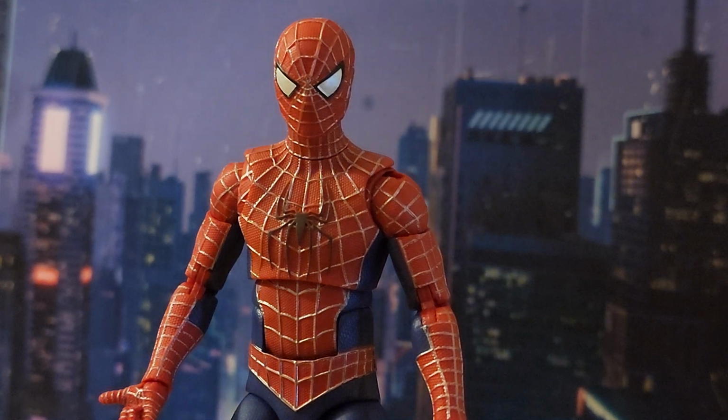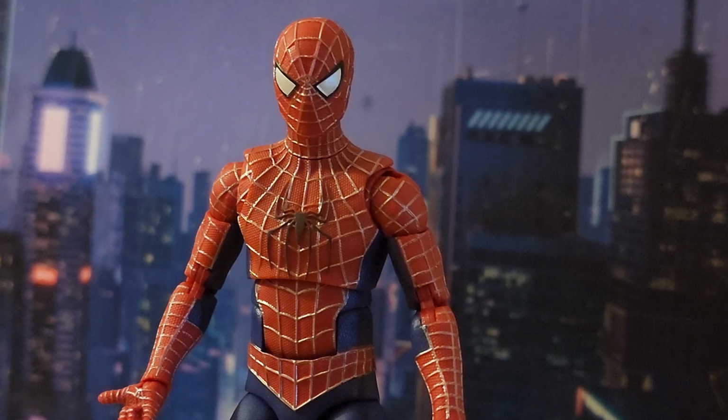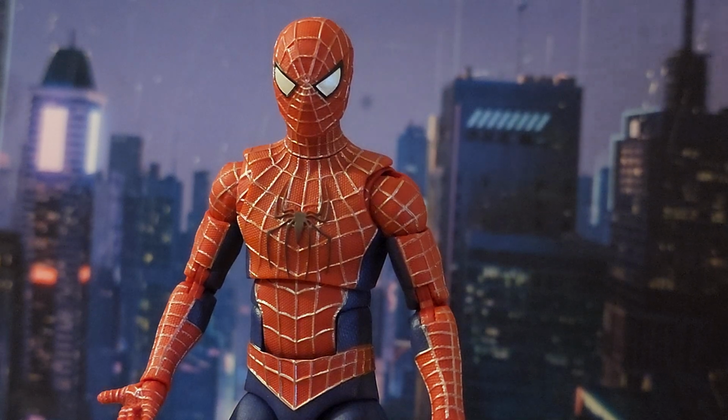So what I'm saying about the suit, I'm saying from my own experience, because I don't have the 3-pack. If you get this figure and you don't have the 3-pack, I think the thing you would be most impressed with is the suit, because they did very, very good. I can't really complain about the suit. I really can't, because they did really good.